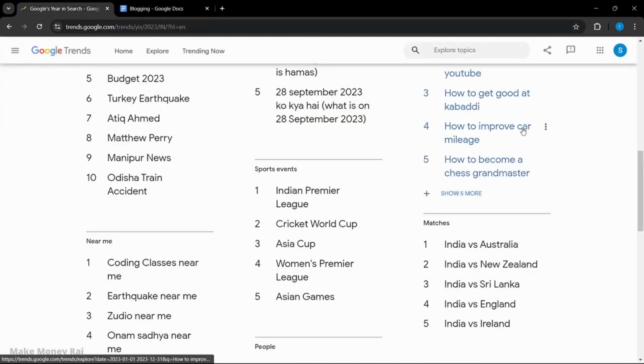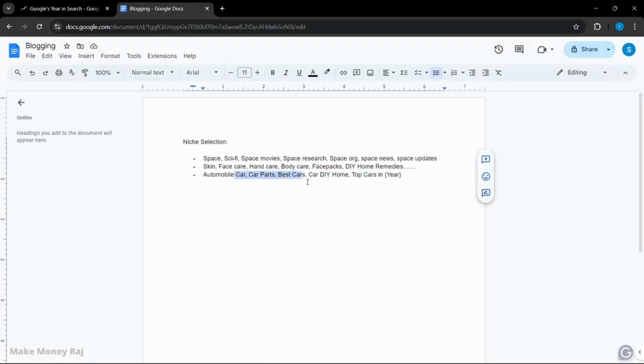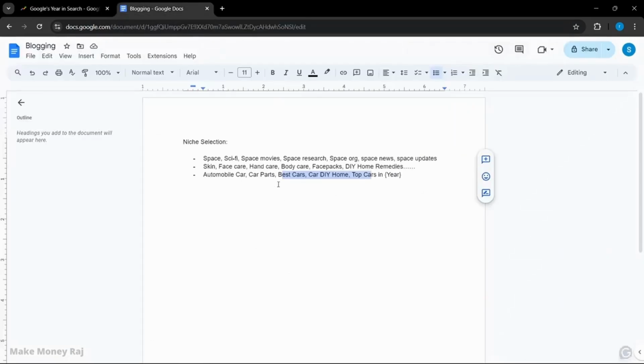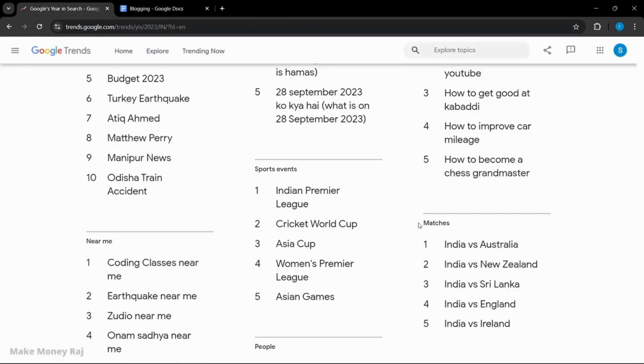Guys, understand, if people are searching for this, the algorithm is going to automatically promote and show the users who have visited your web page all the blog posts you have written on these topics, because they're interested in this article, which is a car keyword, and since these blog posts will be on similar car keywords, it's going to suggest them.